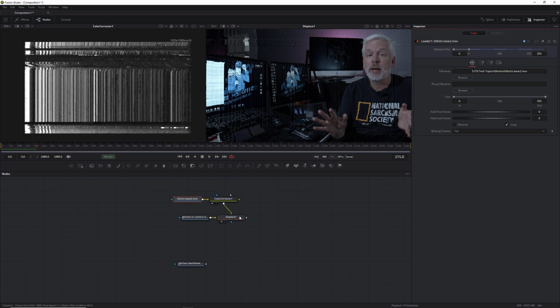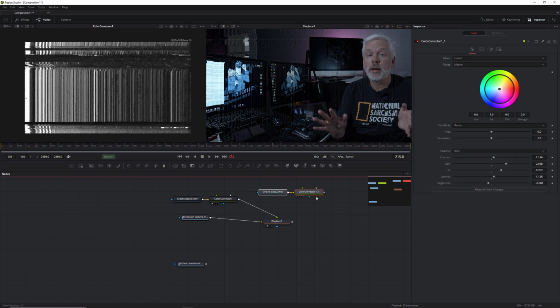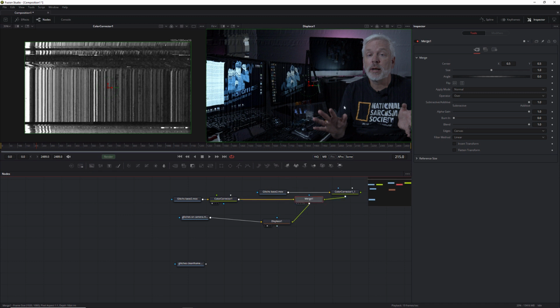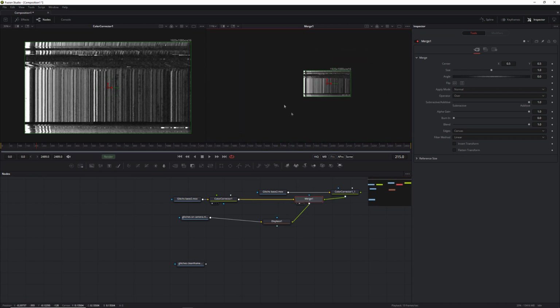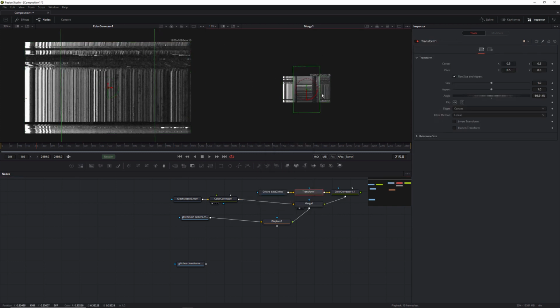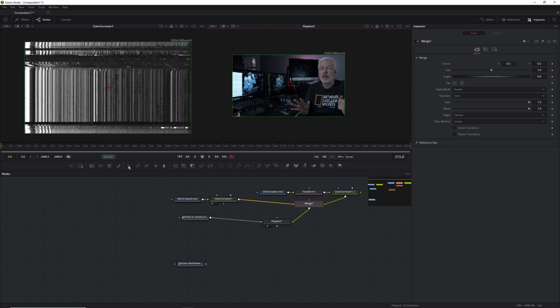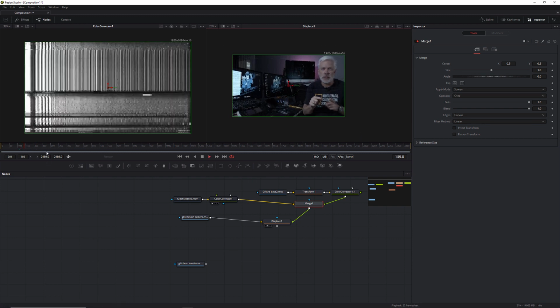You know, you can play with this as much as you want. You could take these two items, copy and paste them. This is the beauty of Fusion. Comp them on top of each other, but give one of them a spin. And maybe have them be more of a screen output on each other. And that'll give you a totally different glitching effect.